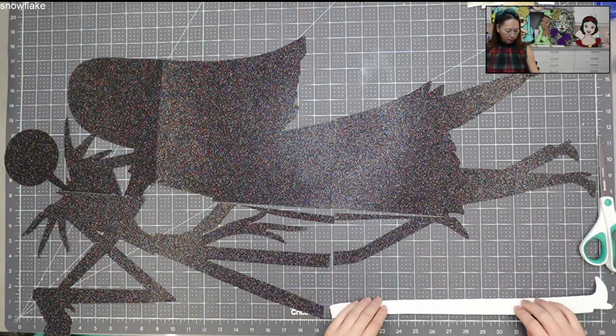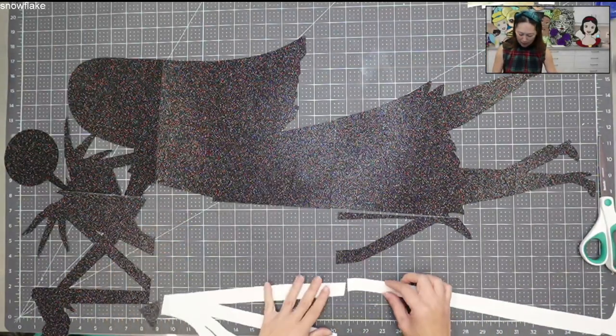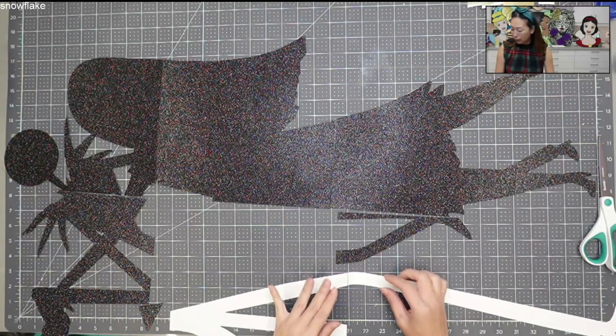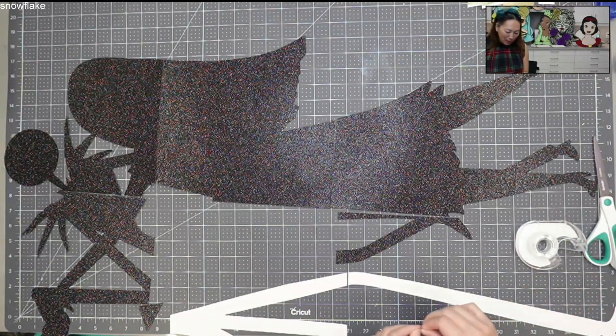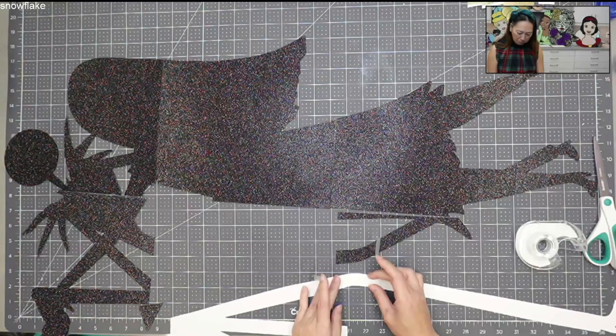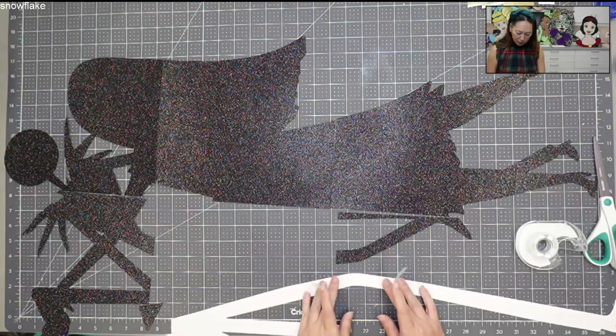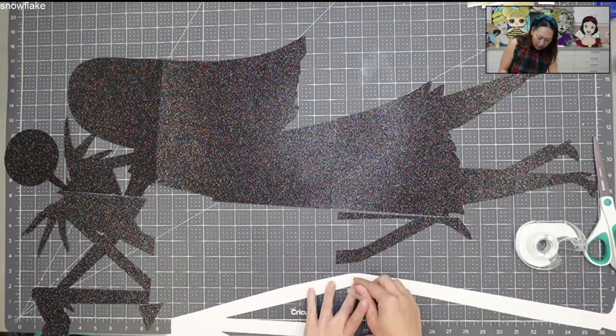So I'm gonna flip this over and tape it to this thing. My mind, I'm losing it right now. This is puzzles to a more difficult degree than I would prefer. So I'm gonna push these two up against each other like this. And then I'm going to tape it.